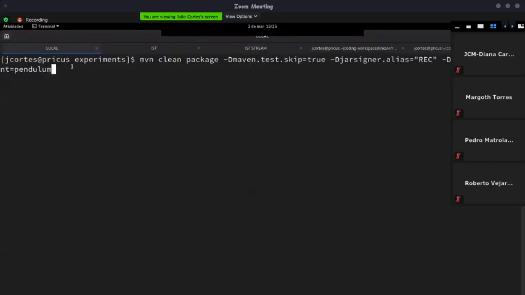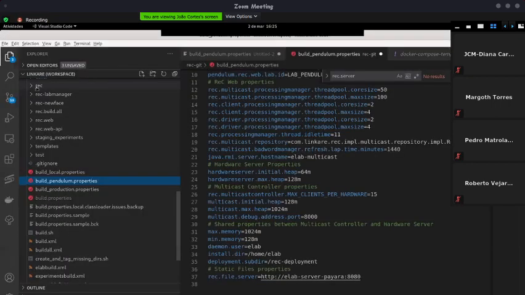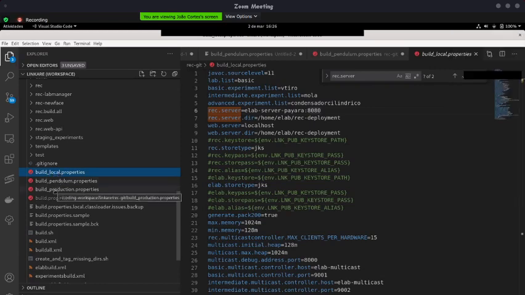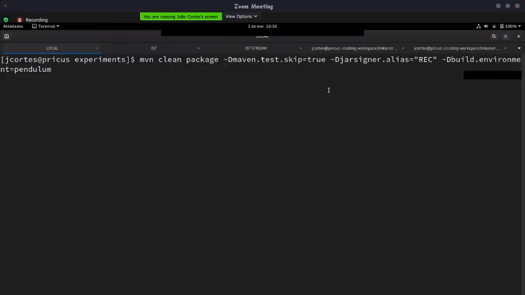So we need to change the environment so it behaves as the environment after the underscore. If you pass production in this property, it will get that properties file. And now we need the build pendulum property, so we are going to send the environment as build pendulum. Now we're going to run this.